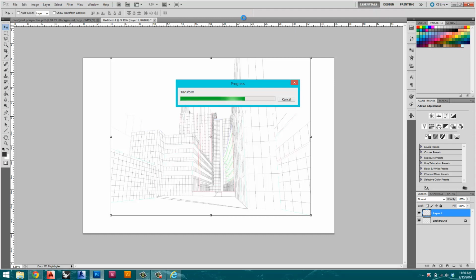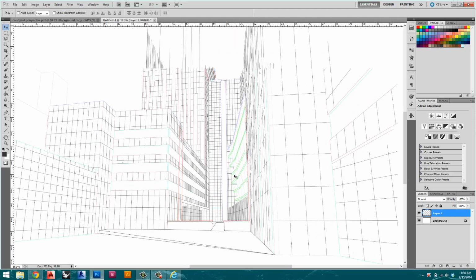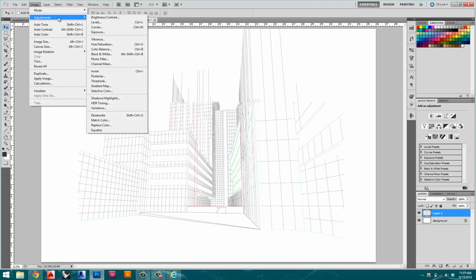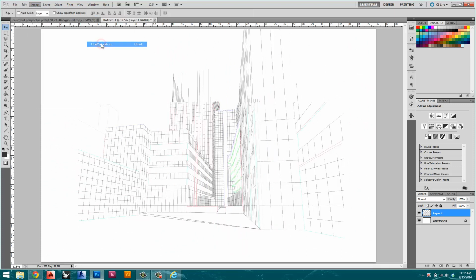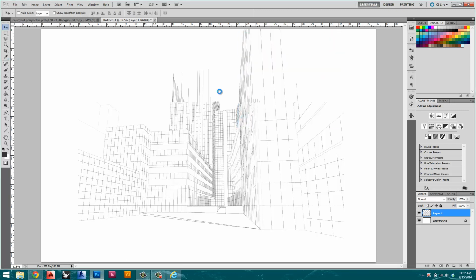But now see, when you bring in, if you've taken your lines from a Rhino model, it's going to bring in the color of the Rhino model layers. So like, you know, you obviously don't want lime green, red, that bluish color. You don't want that in your final render. So what we're going to do to fix that is go up, and we're going to go to Image. We're going to go to Adjustments, Saturation. This little box pops up. What we're going to do is drag the saturation all the way down to the far left, and that'll make it black and white. So now all of our colors are gone. We're going to hit OK, and that's adjusted.